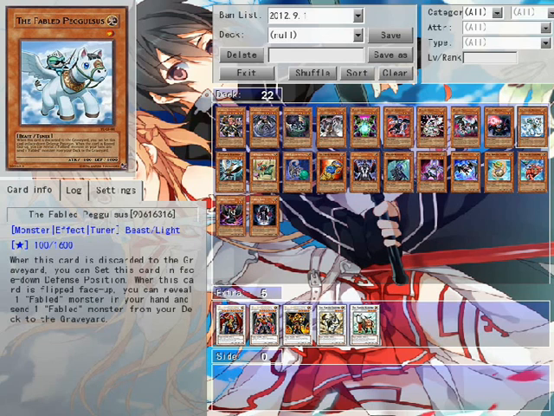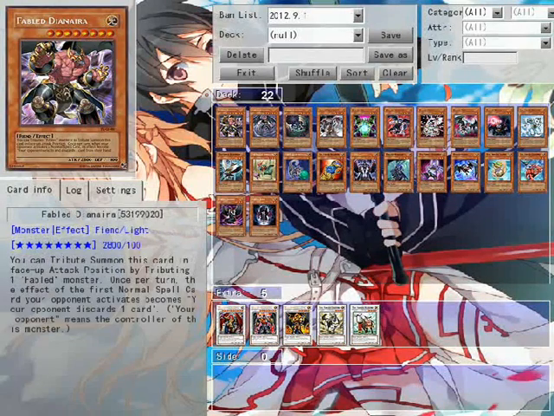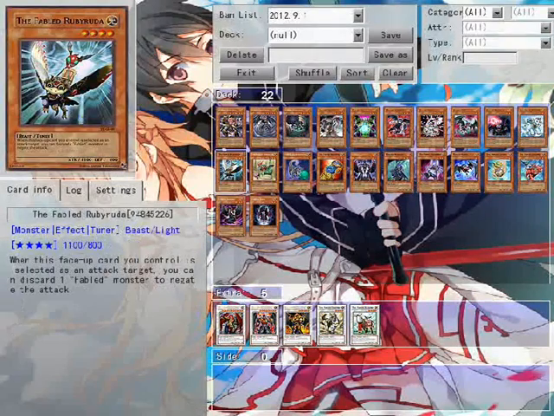The problem is you have to set him first, and then they could just get past it. It's also a level 1 tuner, could have uses, but you have to set it first. So this whole top line is all the Fables you'll never use. These next 2 probably won't either, but when this face-up card you control is selected as an attack target, you can discard a Fabled monster to negate it. It's discarding, at least. It's like Dark Smog in a way, I suppose.